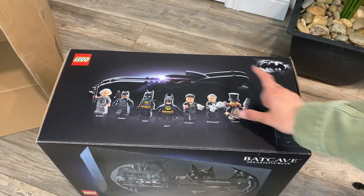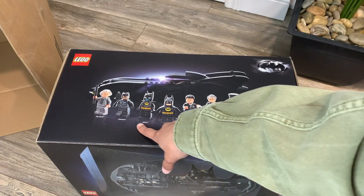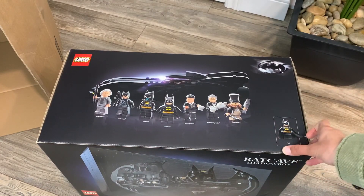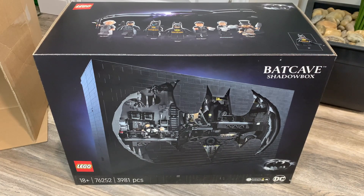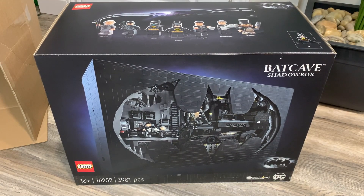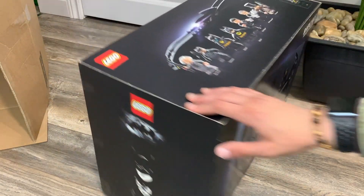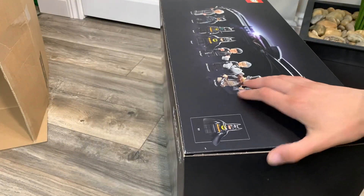The top of the box is so cool — I think I'm more excited about the box than the set itself! We have the Batmobile and all the minifigures included: Penguin, Alfred Pennyworth, Bruce Wayne, Batman, Catwoman, and Max Shreck. Most people aren't the biggest fan of this being a rectangular box with a Batman logo in the middle along with a cave on the inside, but I personally think it's genius. I don't have much room in my household, and having this stand on its own looks like an art piece — literally a Batman art piece. If you want to expand it and take up the entire kitchen counter, just open it up. It's a really thoughtful set in my opinion.